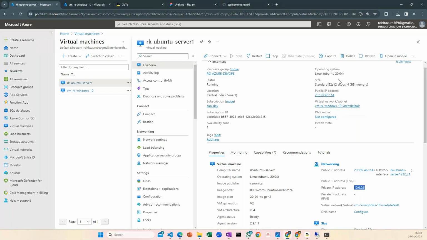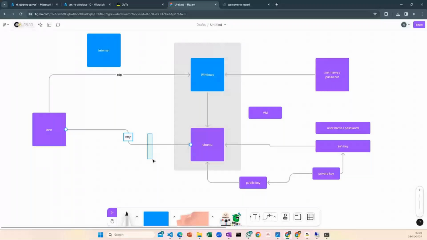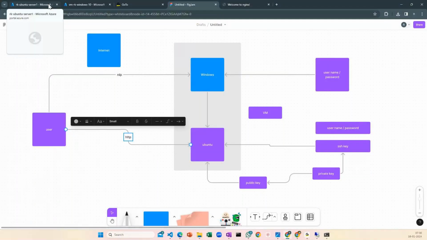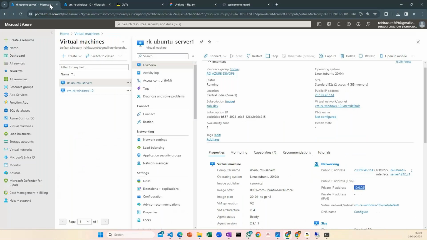That's fine. For that scenario, I am going to remove this connection. I don't want this connection anymore. What I can do for that is go back first of all, and go to network settings.